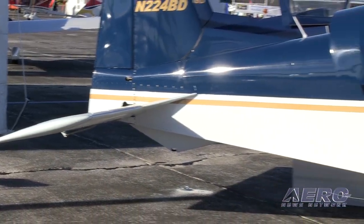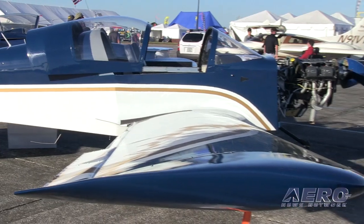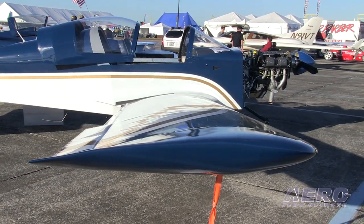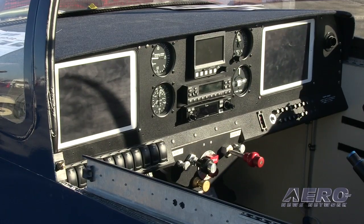Yes, and again, this one's an LSA, and we said to ourselves, you know, if it's going to be an LSA and it can only go so fast, why don't we make it wide so it's at least comfortable if you're going somewhere? And this one is 47 inches wide, so you could practically raise a family in there. And it's got plenty of room for baggage needed. And you can fly with the canopy open. That's always a point. Everybody always asks us that. Well, now I don't have to.